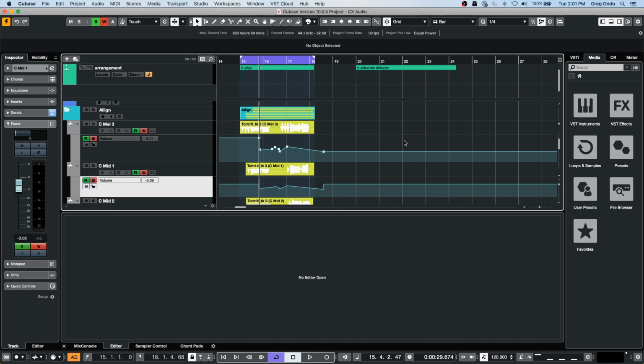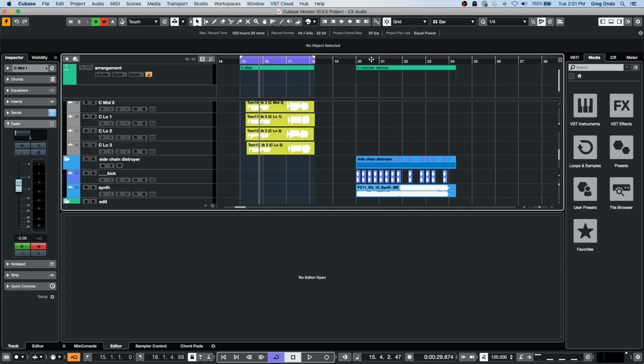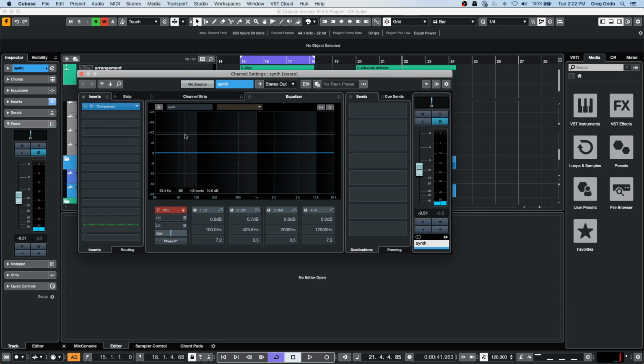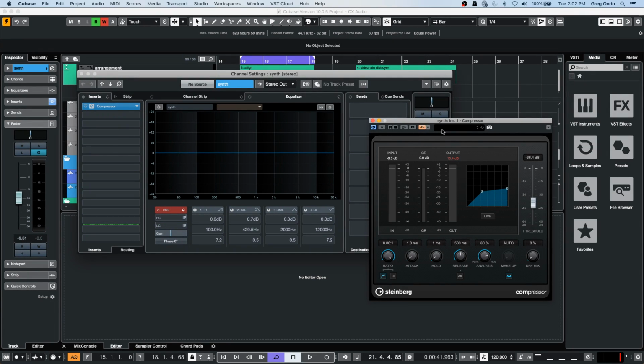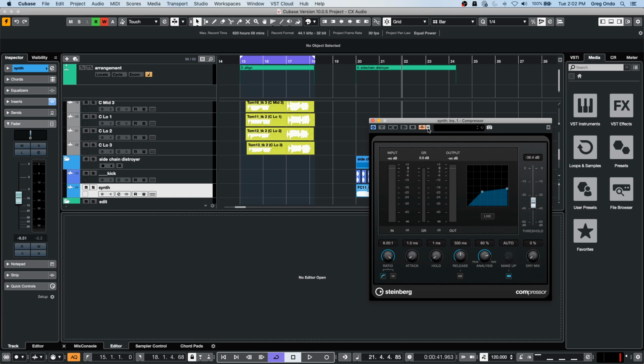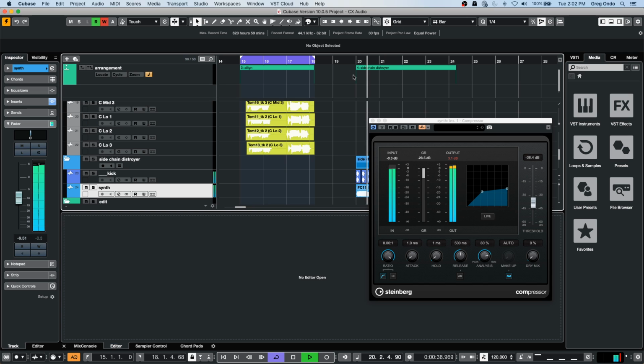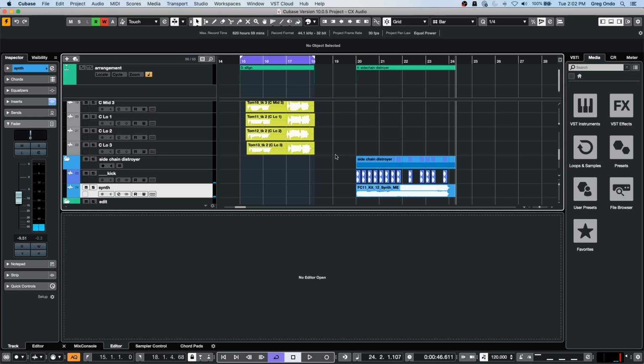That's without side chaining, so it would be the exact same data. But if you wanted to do side chaining, let's say I have a synth, and I'll turn this down a little bit, and I wanted that to be side chained from the kick, which is typical in dance music production. We could load up a compressor, like a VST3, activate the side chain, and then choose our side chain input source. So if you wanted to copy the automation of one track, or control it through sidechain, you could use the same principles.